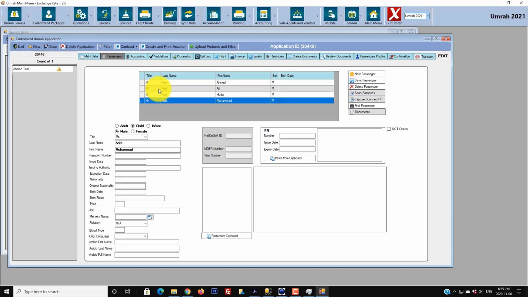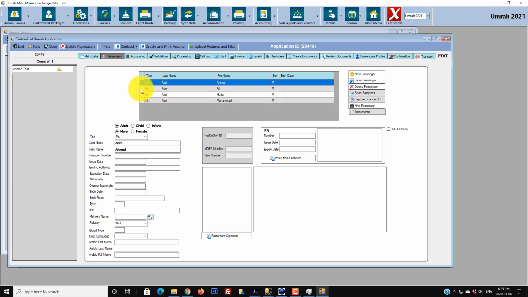Now let's say we want to actually enter all the details. You've got 3 ways to do that in SureHajj. The first way is the manual. You can press that person, and here you can write the passport number, for example AC123456, and then you can put the issue date November 11, 2019, and the authority, for example, Mississauga.